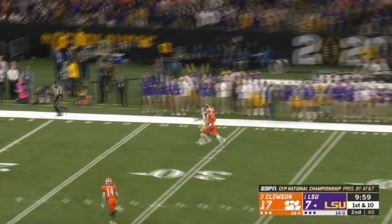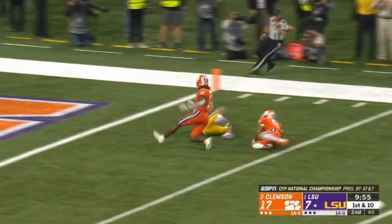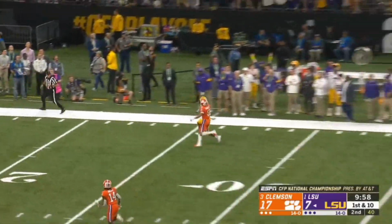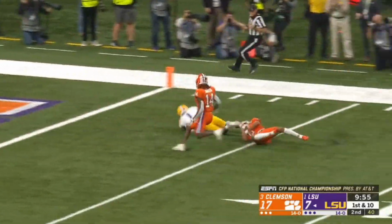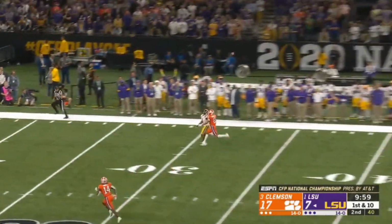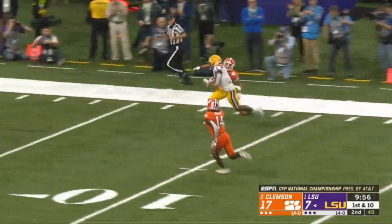And there's plenty of NFL guys who can't make those types of throws. Plenty. I don't just mean that there's a couple backups that can't make those throws. There's good starters who can't make deep throws as consistently as Burrow can. And it does help that he has a good receiving corps for sure, but he's also great at those types of passes. Also, without a doubt, one thing that really helped LSU was just their red zone efficiency.